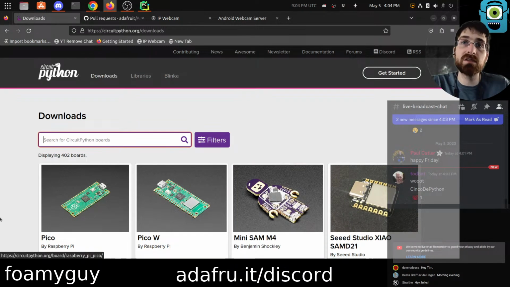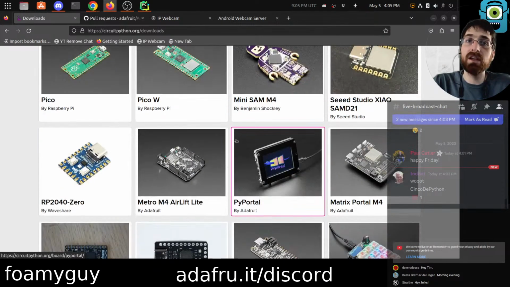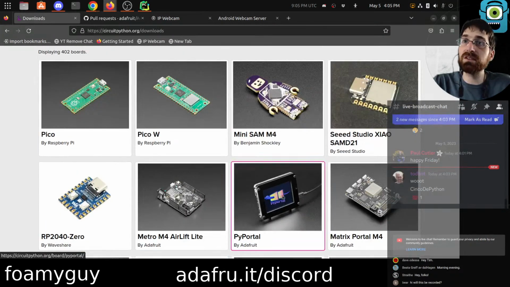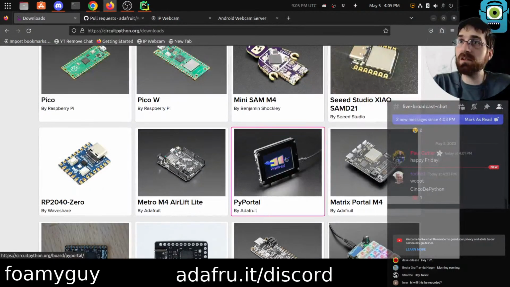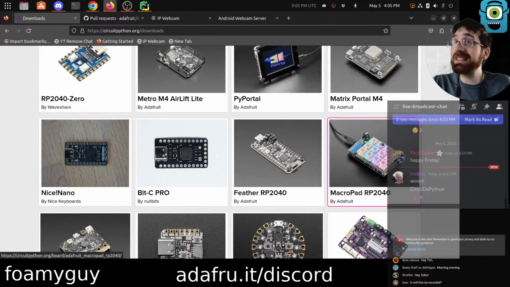So you can write this Python code to interact with all sorts of hardware peripherals. Some devices have lots of hardware things built in, like this device has a touchscreen built in, as well as a speaker and I think a light sensor maybe on the side over there. This device has got some Cherry MX keys built in, as well as a tiny screen and a knob.